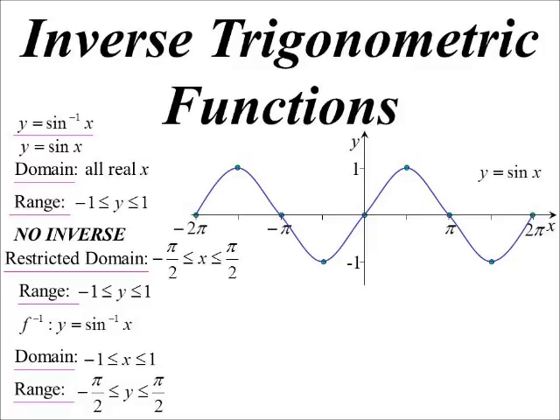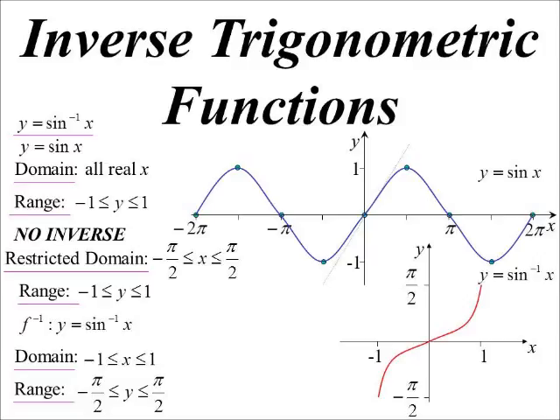Well, let's have a look at the curve. We would reflect it in y equals x. Now, it's a bit hard to reflect it here because of my scale. Remember, pi is 3.14, etc., so pi would be a fair way up. So I'm just going to draw it on a separate one here. There we go. So it goes from -1 to 1, we know the domain, and -pi on 2 to pi on 2, the range.